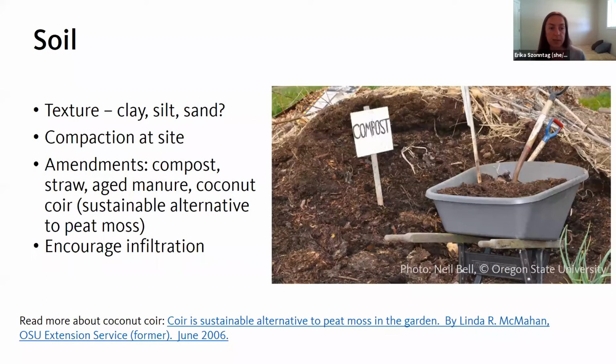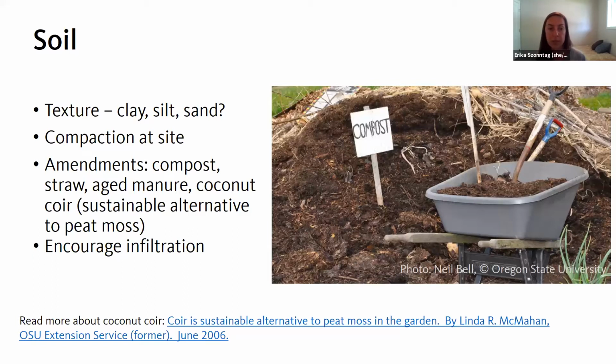So usually if you're gardening with natives, the rule of thumb is that natives are pretty well adapted to their native soils and they don't need a lot of amendment. But a good rule of thumb to stick with is using about 1/3 amendment or organic material per 2/3, or 2 parts, native soil. And depending on what kind of soil you're working with or what you're looking to do, there are different amendments that can serve different purposes.